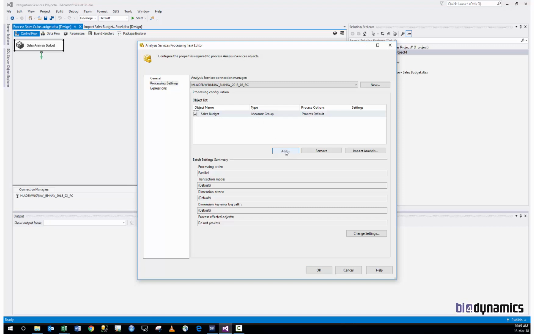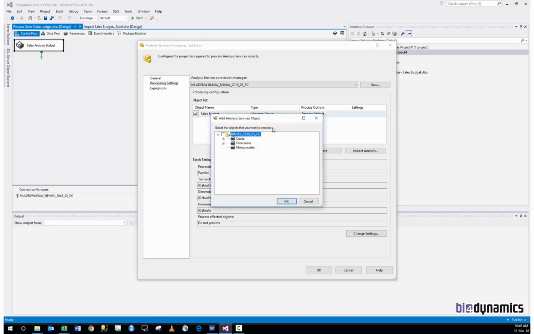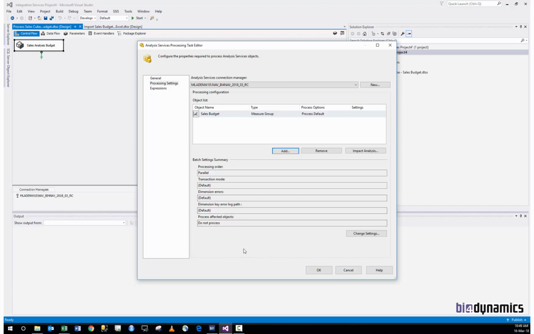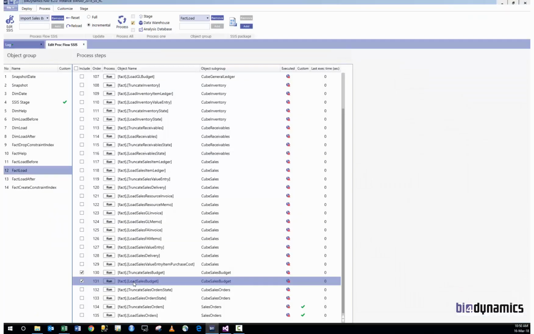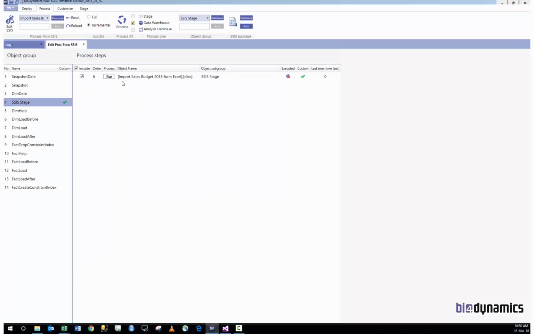I could add any other parameters here, which means any other cubes, any other objects. Everything is possible. It's very simple to do. I encourage you to explore this. But for our demonstration, we'll process only a part of the sales cube, which is the measure group sales budget. This measure group will get data from our loading fact that will be importing data from Excel.